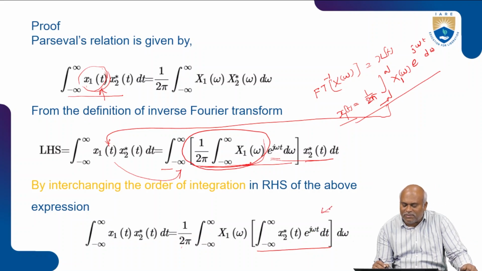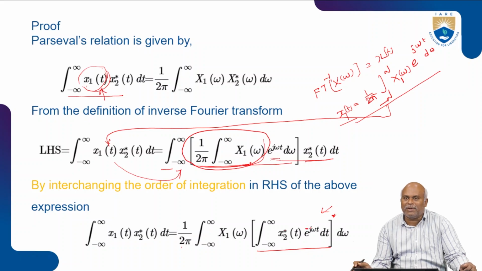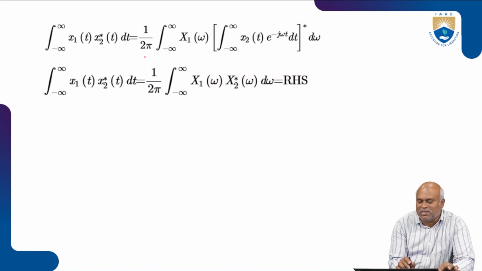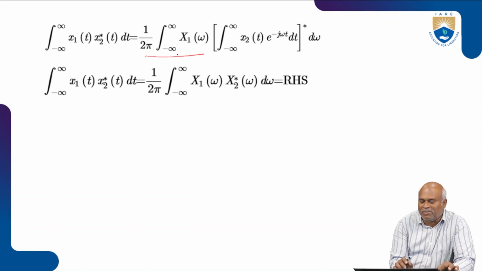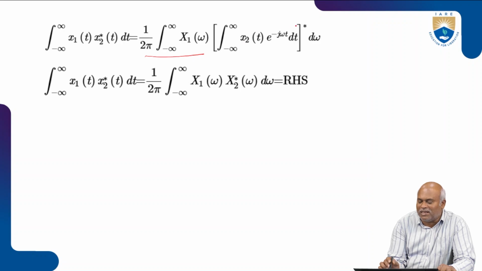Now this portion is going to have the star. I take the whole star out, and automatically the sign here changes to minus, and the star is removed. Then I rewrite the equation. The right side is 1 by 2 pi integration from minus infinity of X1 of omega, which I keep the same. I take the star out, the exponent changes to minus, and x2 star is the complex value. The e power value becomes minus, d omega.